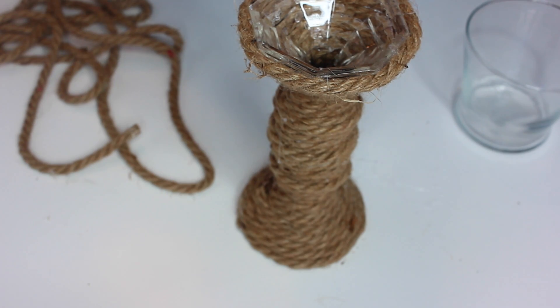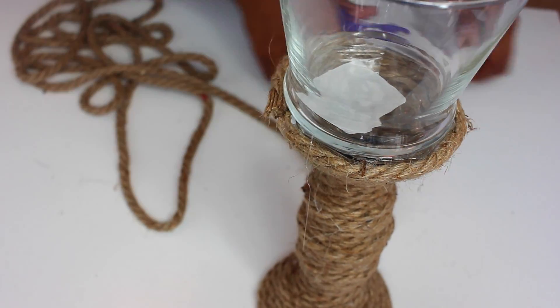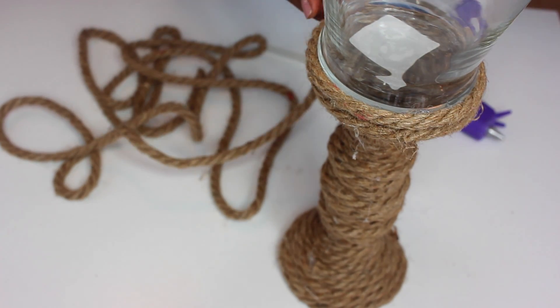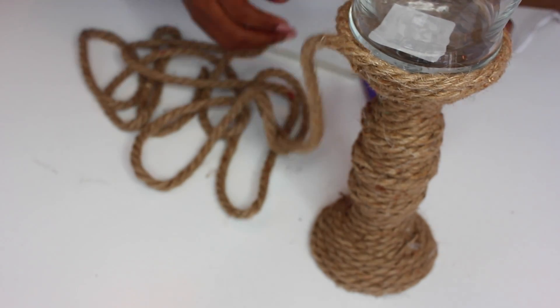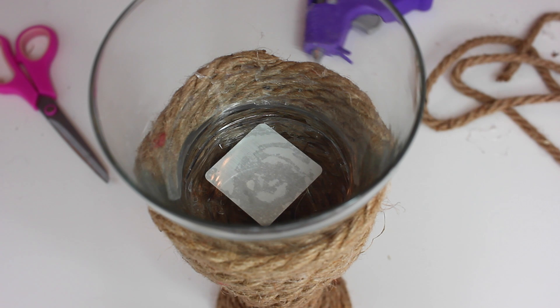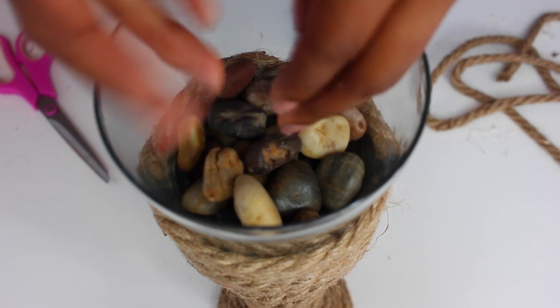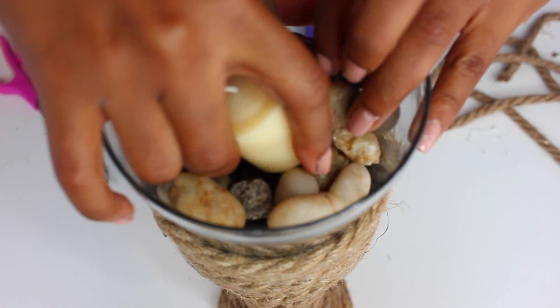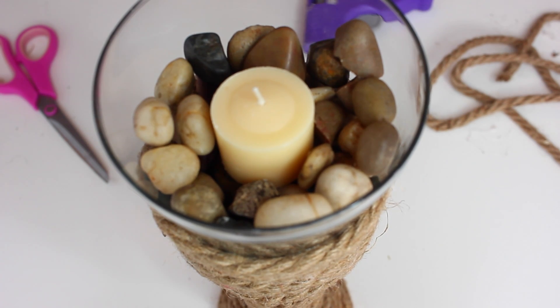Now I'm taking a vase I got from Dollar Tree and gluing that on top of the candle pillars. You could totally have glued the candle pillars and the vase together all at once, but I was being difficult. I'm going ahead and taking some super glue, gluing that vase on top of it, and then continuing the woven rope around it. Remember to remove the tag off the vase before you finish your project! Then taking some rocks, also Dollar Tree, and putting them inside the vase as well as a candle, also DT — and there you go, a wicker candle pillar. A totally upgraded candle pillar!